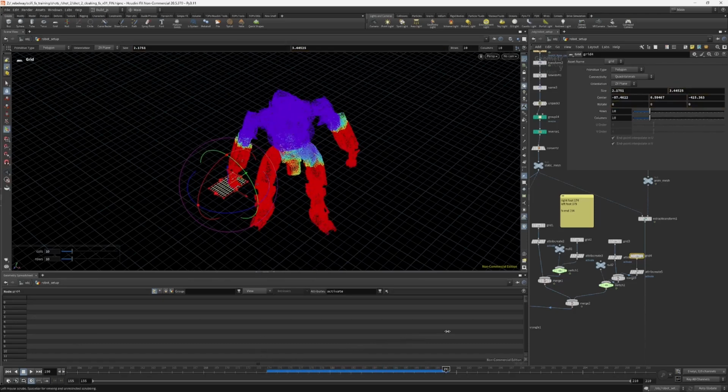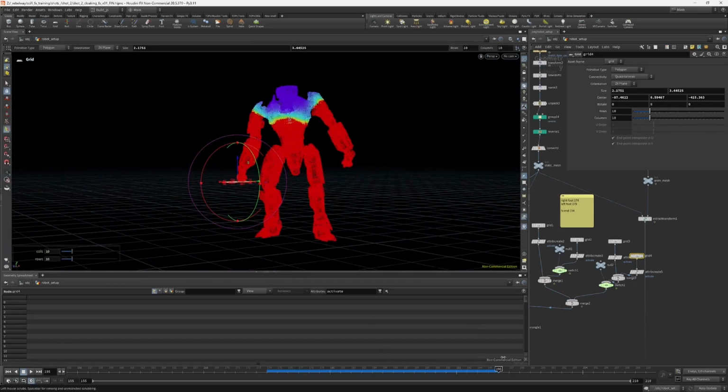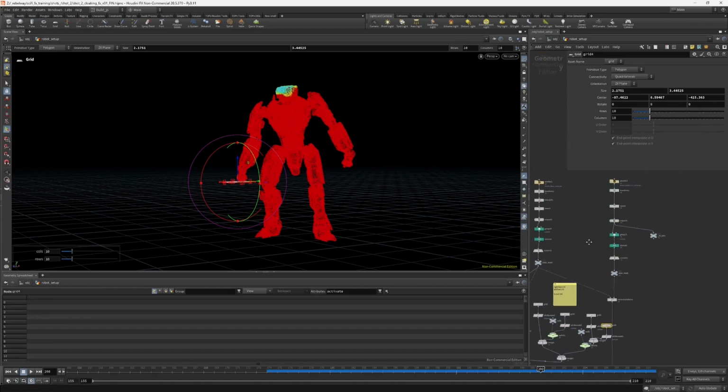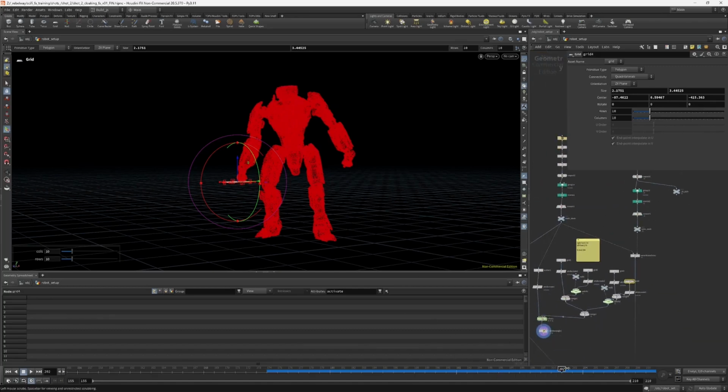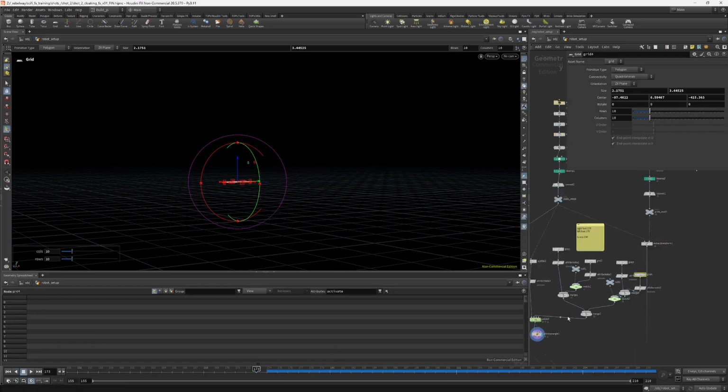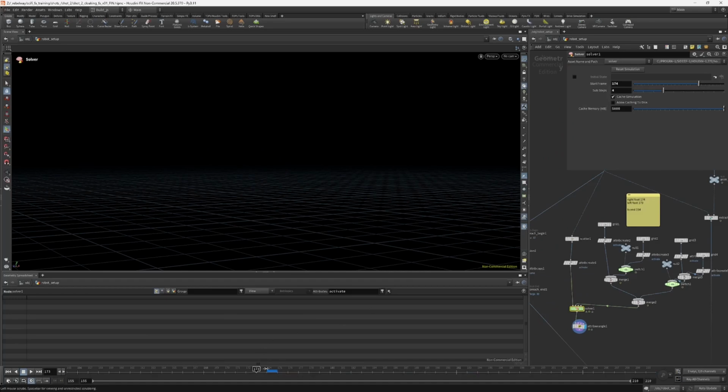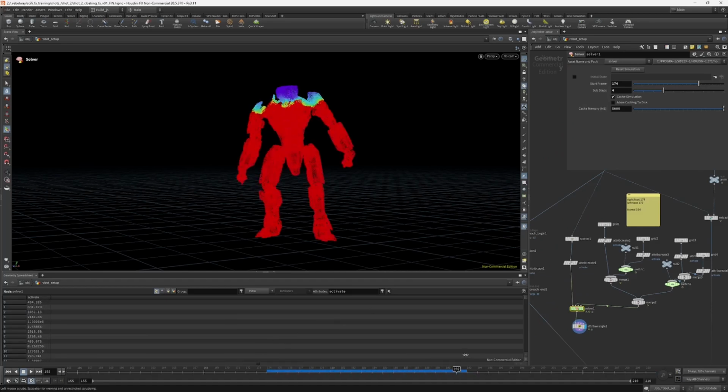And now we can quite easily see that transition happening, and it's happening really quick as well. We don't have to wait for, you know, this animated cache to cache and try and deform it and all sorts of things. So that's working fairly well. We might be lagging a little bit, so we wanted to end the setup at, you know, 194, so we can then just maybe increase the substeps a little bit. And we've got pretty much spot on hitting that transition in the right timing now. And that's working quite well.